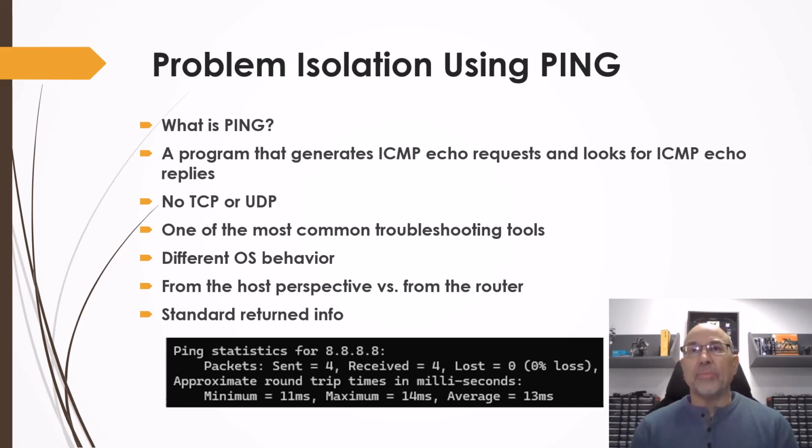Now, when we get a ping back, sometimes we just want an answer, right? I pinged you and I got a reply, so that's good. But ping can also be used for a little bit of timing. And so this bottom here is an example of some of the additional information. We have packet loss here. How many did I send? How many did I receive? And therefore the loss. But also we get a feel for the round trip times. And so we get a max, a min, and an average. And these can sometimes help us when we're trying to troubleshoot some delay issues.